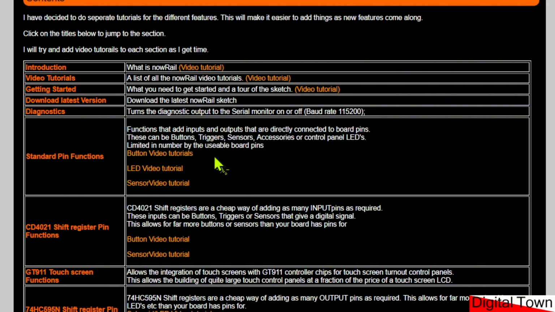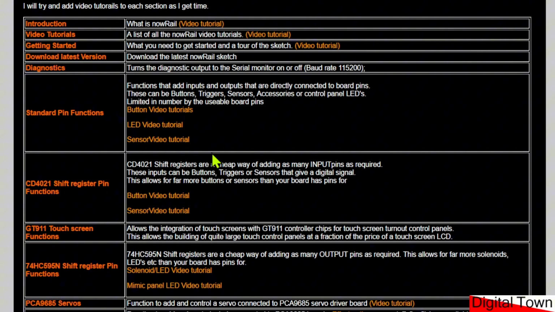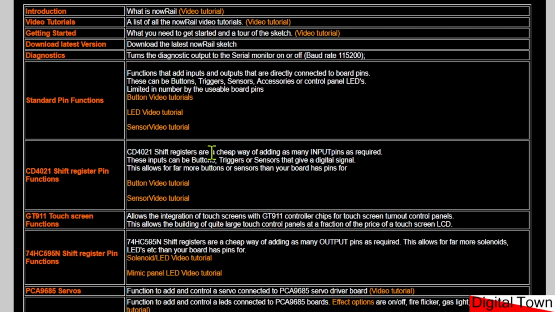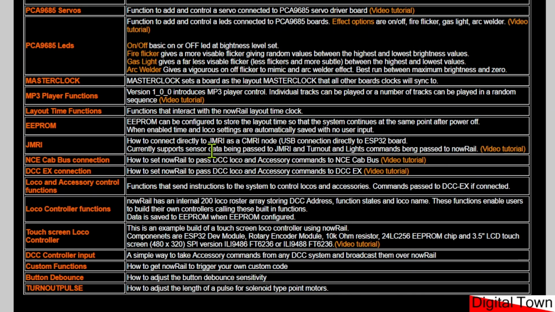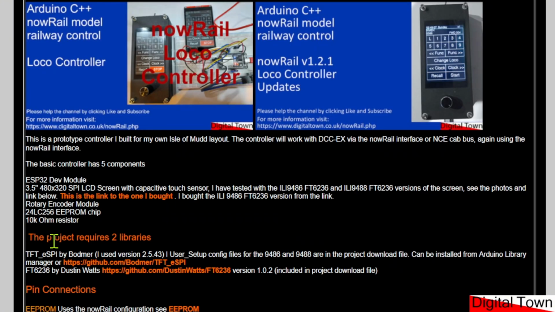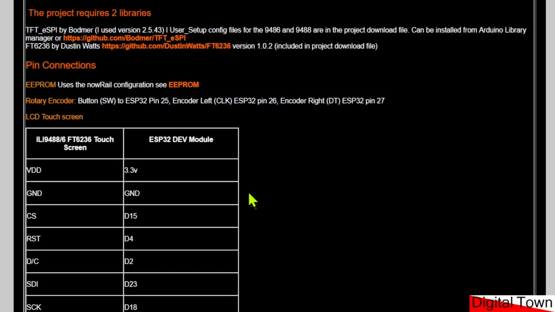Right, how to download the controller. Go back to the nowRail page, go down to the touchscreen controller link. This will bring you down to the videos. There's the first video on how to use it and some information on, obviously, how to build it.